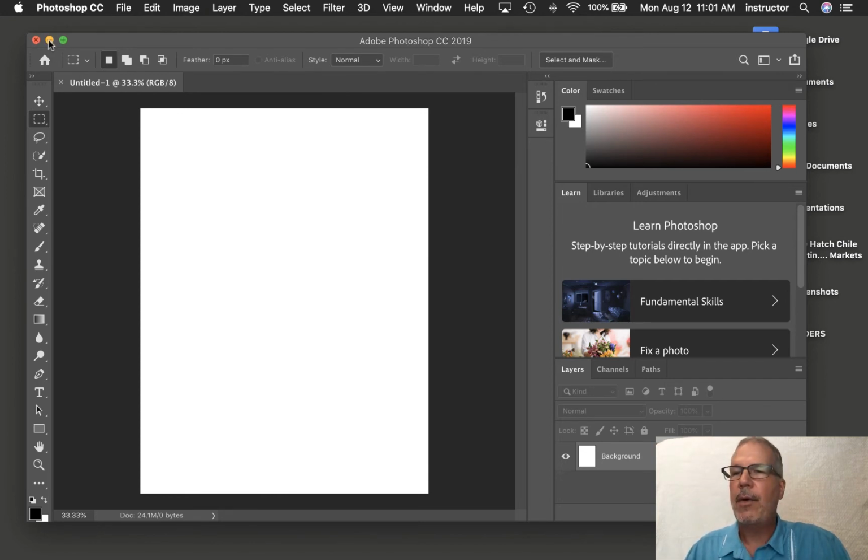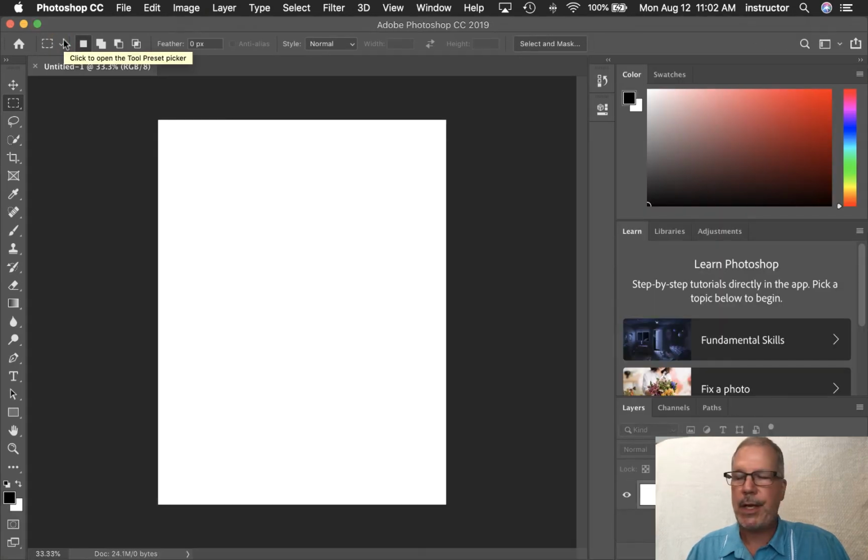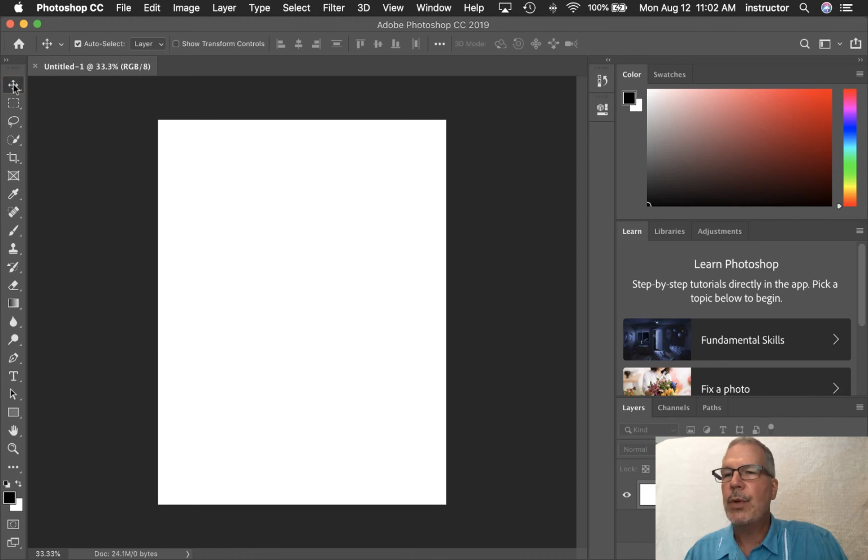All right, here we go. I'm going to click on this plus green right here just to make it as big as the screen. You can do that or you don't have to. And then we're going to start over here on the toolbar side, and I'm going to click this top one right here, which is the Move tool. And then in the Move tool options, I'm going to turn off this thing that says Auto Select. I don't want that turned on.